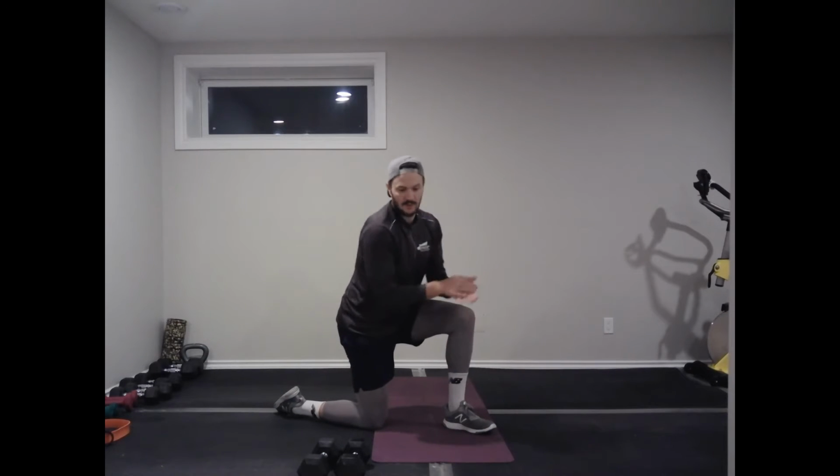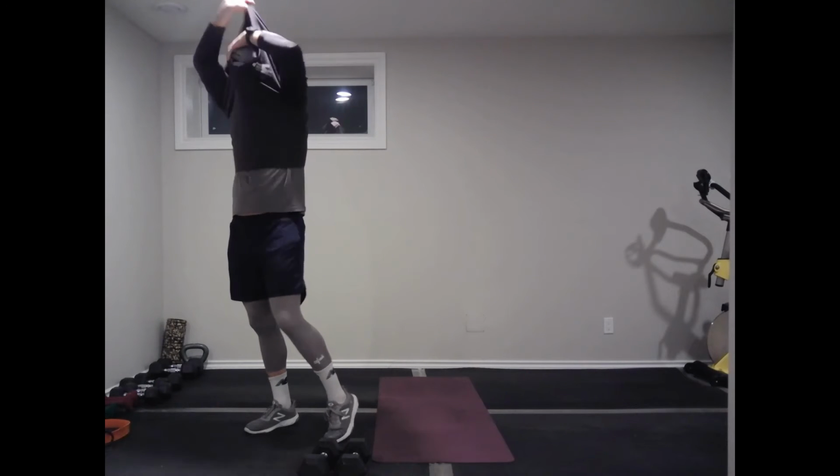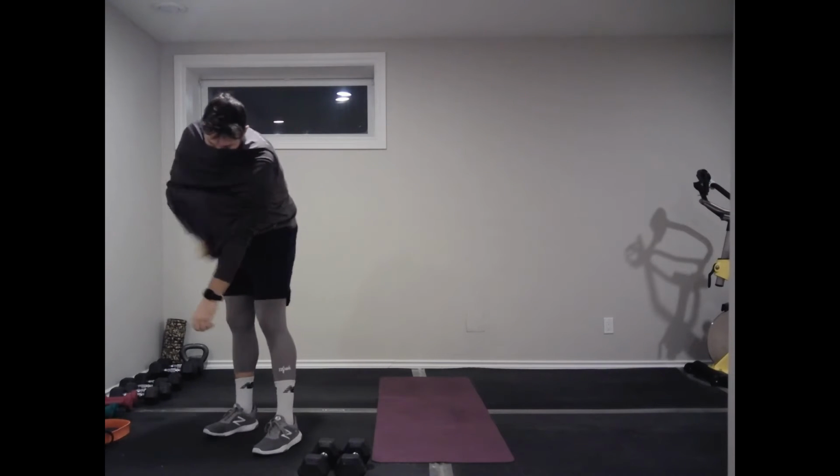All right, so those are our three exercises for part A today. So let's grab some weight if you need it. Again, blanket, something in your house just to cushion your knees. And let's get moving.